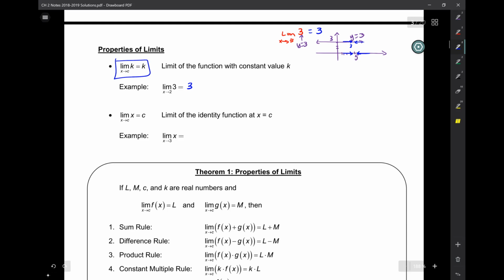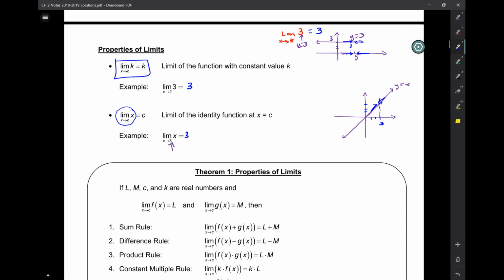All right, so next, this is my limit. What's the function? Y equals what? Y equals x. So let's graph y equals x. All right, what does that look like? Well, it looks like this. Take a look at this example. As x is approaching 3, what value is the graph approaching? 3, from the left and the right, right? So that's 3. So these are the two basic ones, and everything else is based on this.